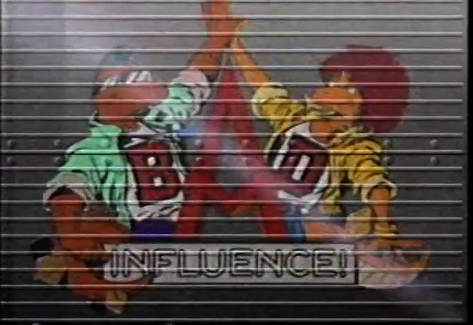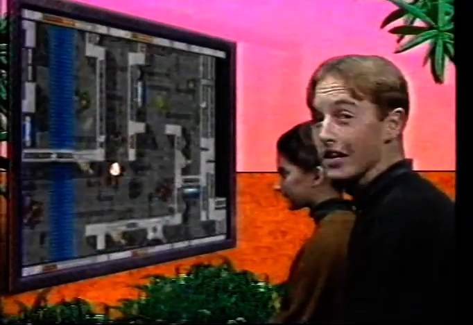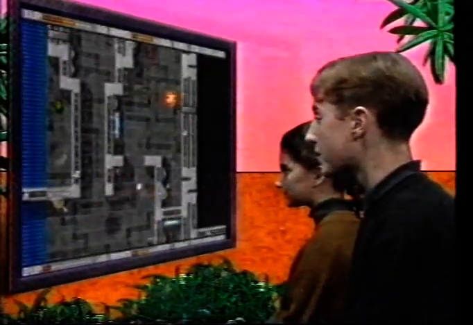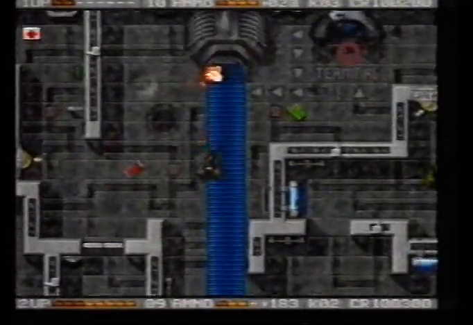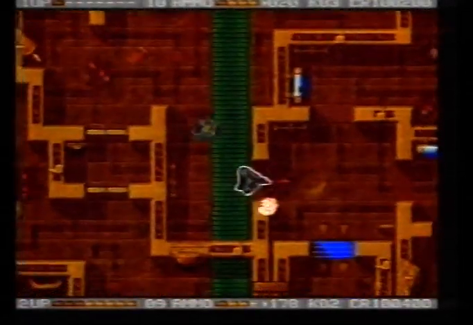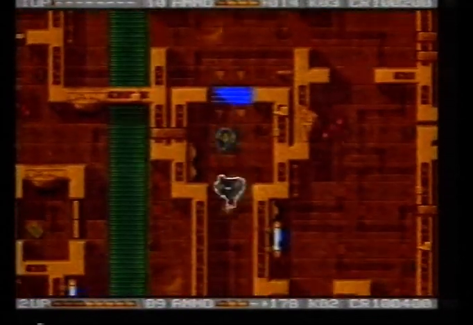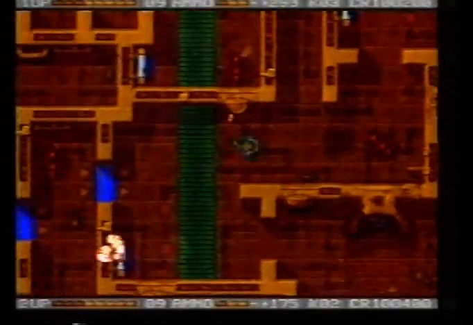Here's Matthew. The original Alien Breed was one of my favourite games, but this one's a lot better. It's certainly faster. This game's designed to be played by 2 players, and it's much better if you do. Now oh, that was Katie that just died there. We're just trying to collect a key from here. Now we've got to rush back down to the bottom. As you can see, the scrolling is very smooth. We've only got a certain time, and that buzzing means our time's running out. Katie's just died there again.